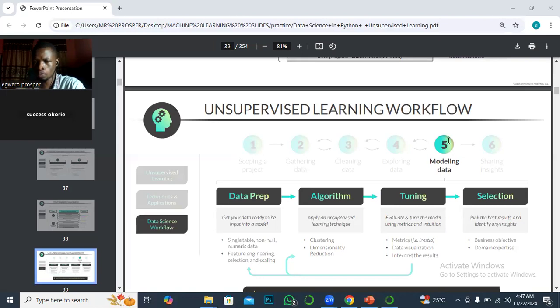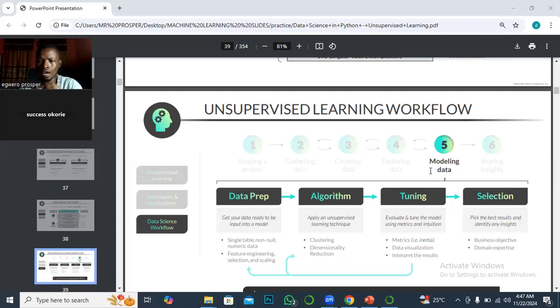Now, we are just pulling out this one, which is very important to unsupervised learning: modeling data. Because the whole process of you grouping data is actually remodeling, structuring data. That is another word for modeling. You are creating different models for you to be able to identify pattern or insight.